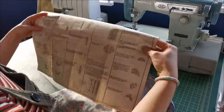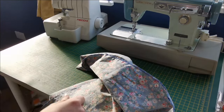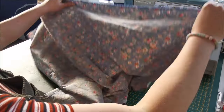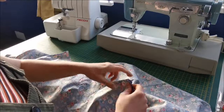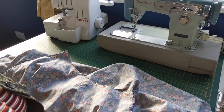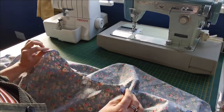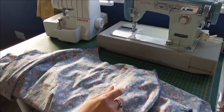That's, I don't know whether that's how they did it years ago, but that's too much faff. I'm not funnying around doing that. I'm just going to do it the way I know to do it. I really did want to try and stick to the pattern as much as I could on this, but there's a lot of faffing about. So let's get our bodice.